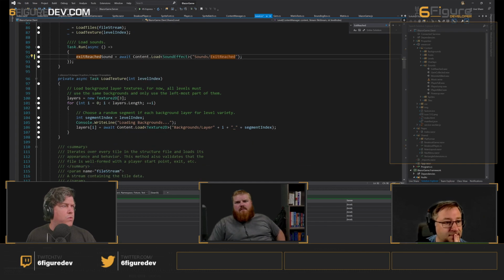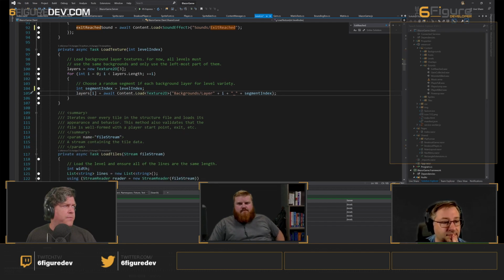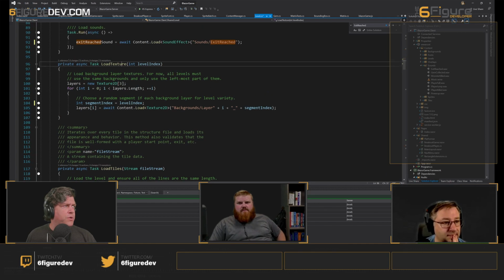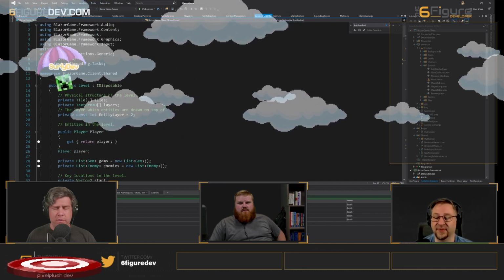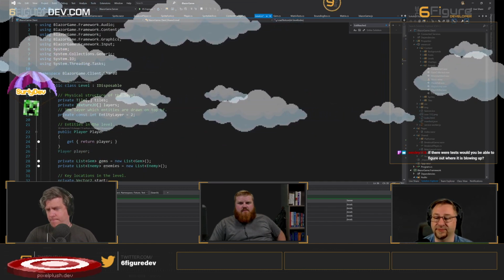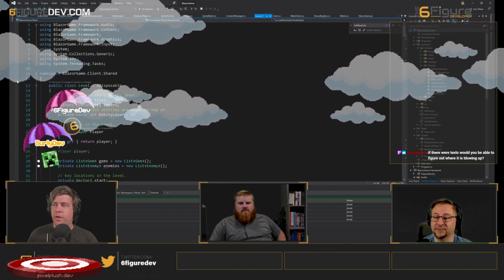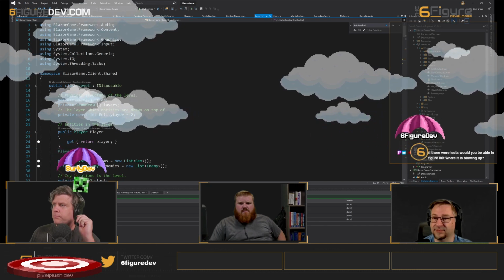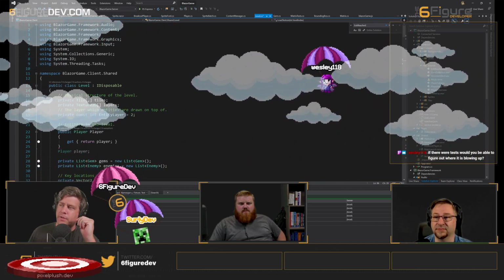So loading backgrounds is getting called multiple times, right? So after load texture, cruising. Little to the left.